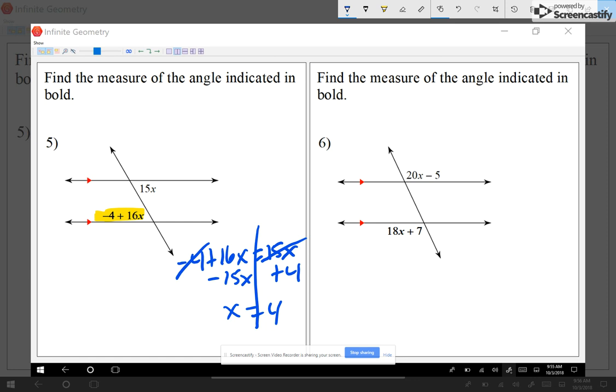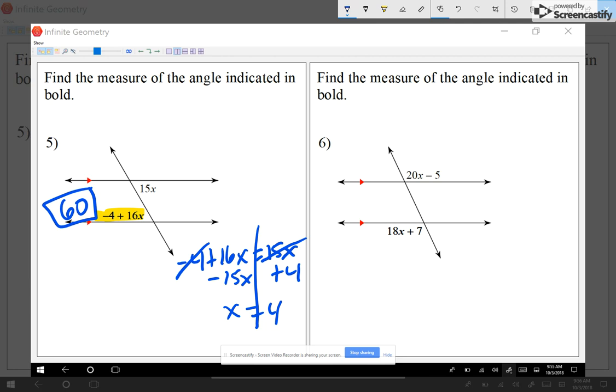Yes, so I know to multiply before I add. So I'm going to multiply here. 16 times 4, that's 64. And then I had to subtract 4. So 64 minus 4 is going to tell me that that angle is 60. So if we type in 4 for the answer, it's going to mark it wrong because you're solving for x. But the question is find the angle. So solve for x and then substitute the value in.